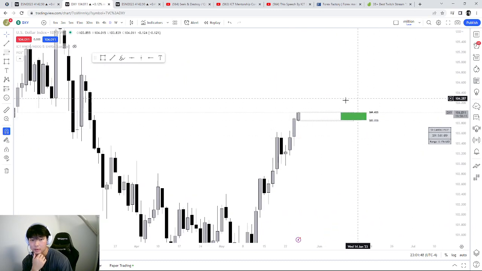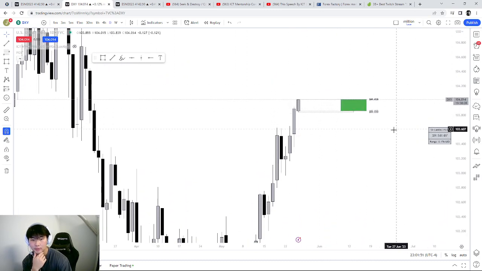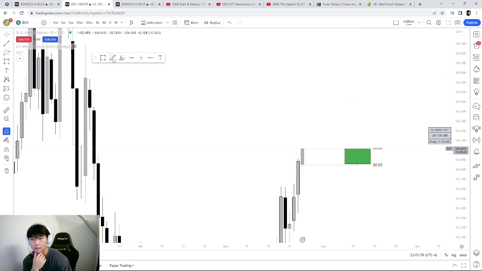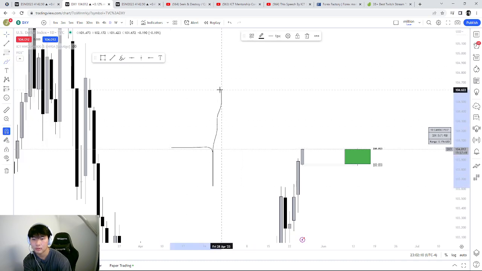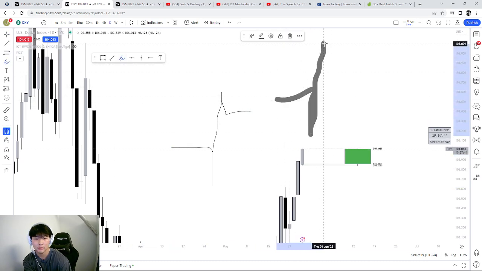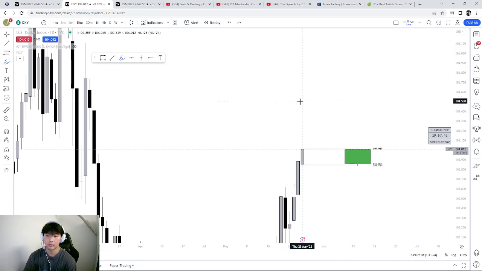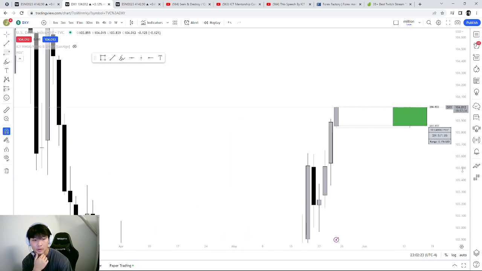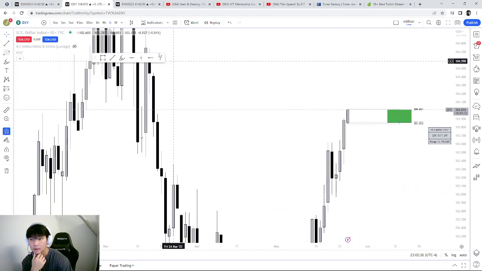This large candle here is actually an indicator. It's not a supply and demand indicator, it's just a power of 3, the manipulation, accumulation, distribution kind of thing. If you guys are familiar with the core content or the power of 3 video from ICT, it looks a bit like this. It's a really bad drawing, but that's basically what it looks like. If you're familiar with that, then great, but if not, I definitely recommend you watch that, because that's a huge part of how price moves. But this is the daily time frame.